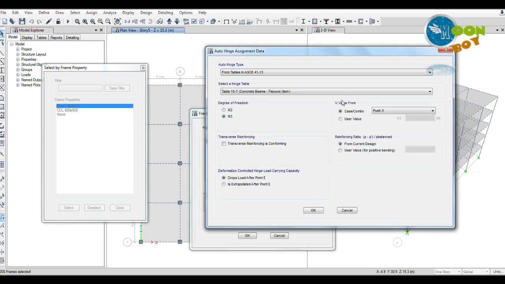But for the pushover case, we are defining this case as push X. Press OK.